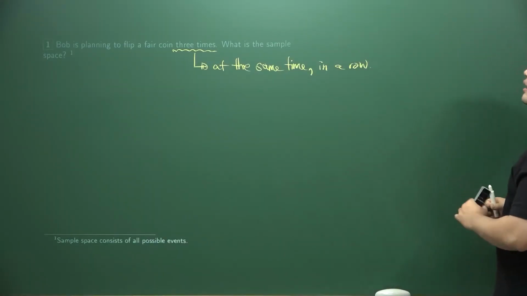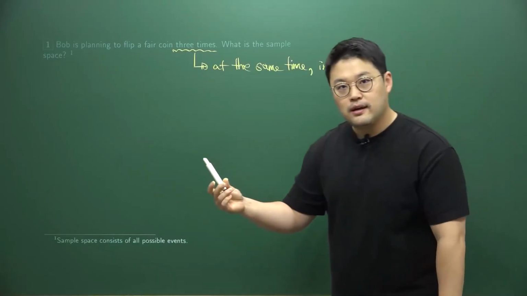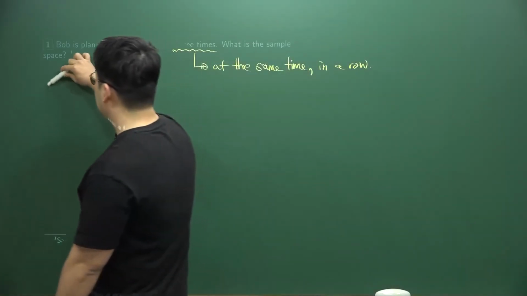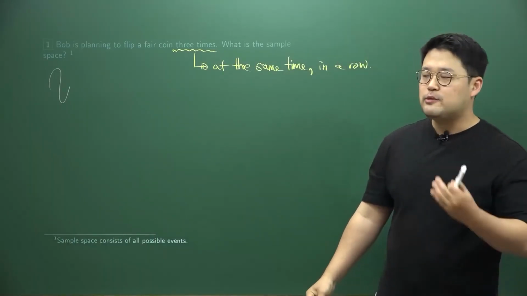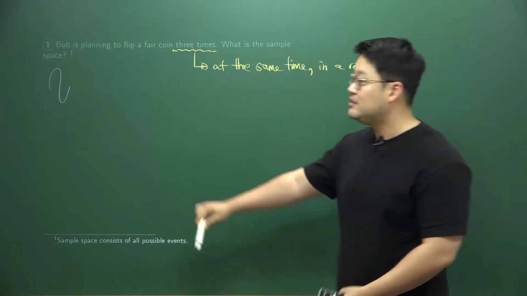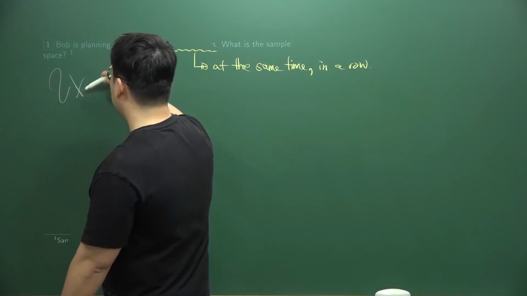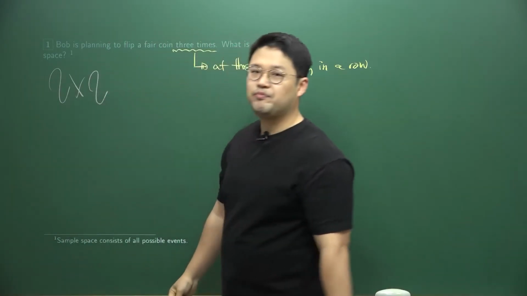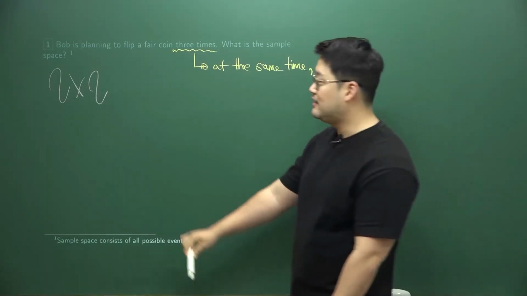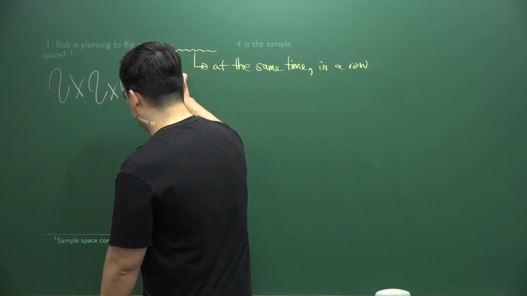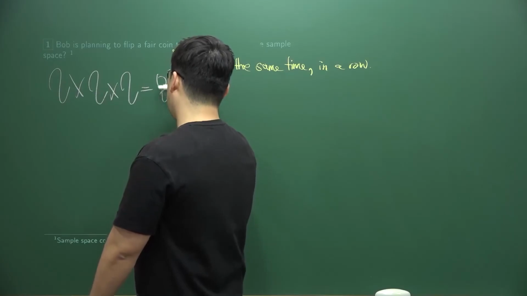So check this out. If I need to flip a coin, I need to have 2 possible cases for the first coin. Is my count done yet? No, my count is not done yet. You need to flip another coin, the second coin. And is my count done yet? No, my count is not done yet. I need to flip another coin. And there we go.